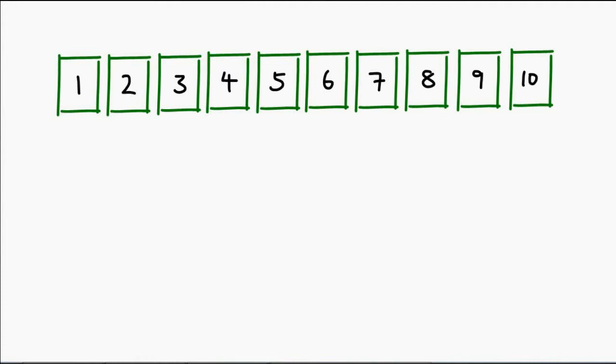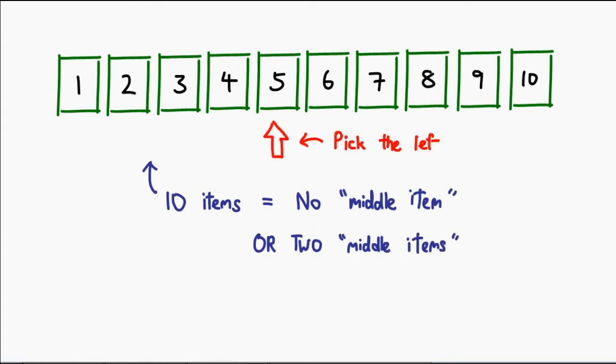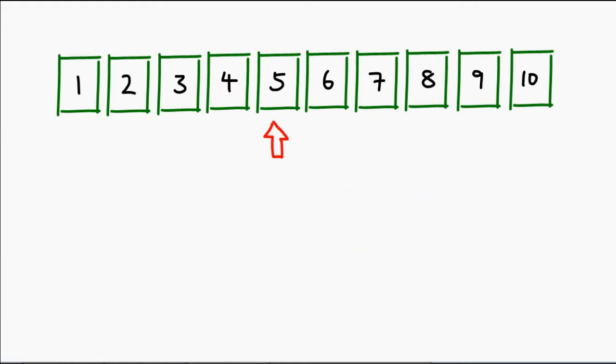So, let's start off simple. We're going to have a list of 1 to 10, and let's say we're looking for the number 6. What we're going to do is we're going to halve the entire list, and we're going to look at that item that is smack dab in the center. Now, since this is a list of 10 items, it is an even-sized list. There isn't actually a middle element, or you could say this list has two middle values, and just as a convention, we'll pick the item on the left.